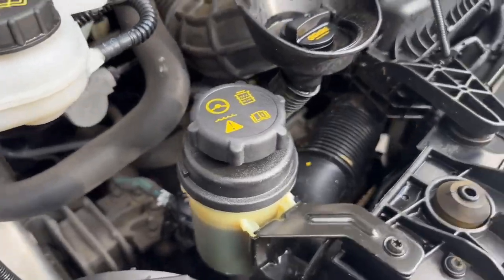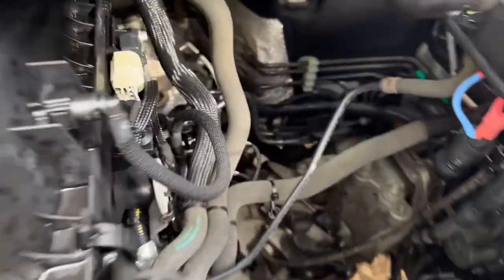I can't see any signs of any historic oil leaks. I can't see any signs of any oil around the turbo. I'm trying to have a good look at the turbo. It's difficult to get to it. It's there. There's no signs of any oily residue around the turbo unit either. They're the two things that would bother me the most.